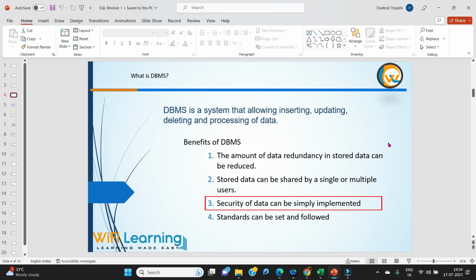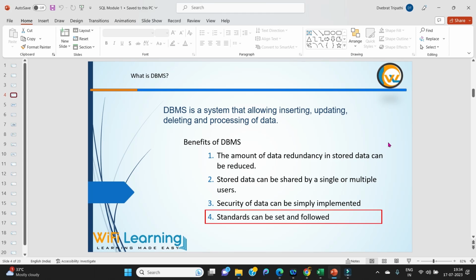Data security can be simply implemented. If I talk about Excel, why am I taking the example of Excel? Because most of you would know about Excel. You can protect your file. You can apply a password on your file. You can secure your data in that file.